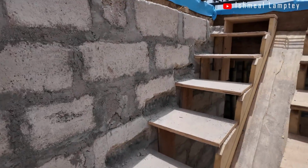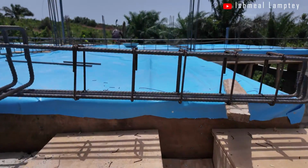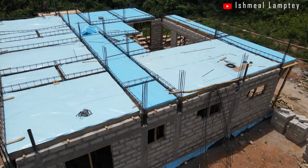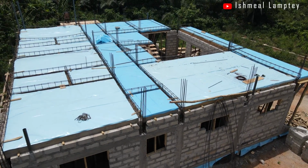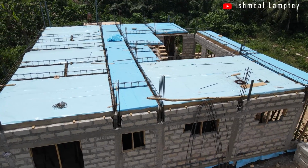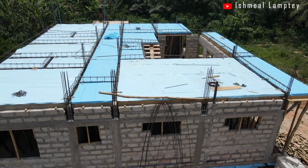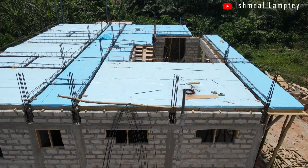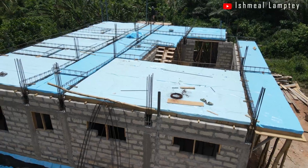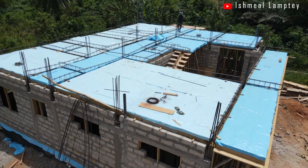The decision to buy or rent depends on the scale of the project as well as location. For multi-story buildings with multiple floors, buying is often more cost-effective in the long run, as the materials can be reused for subsequent levels. On the other hand, for smaller projects like single-story buildings, renting may be the preferred option. Since there is less likelihood of needing the materials again, renting minimizes upfront expenses and eliminates the need for storage.